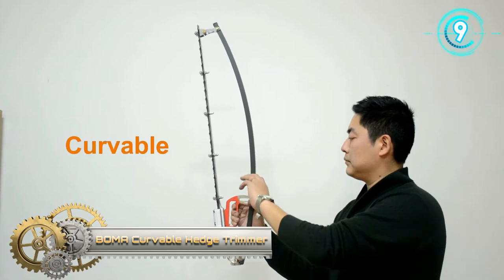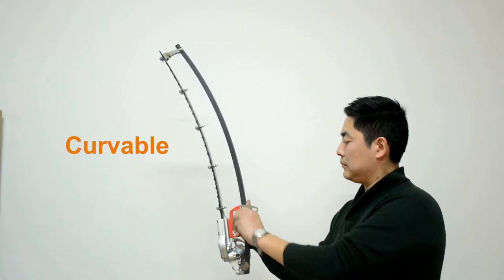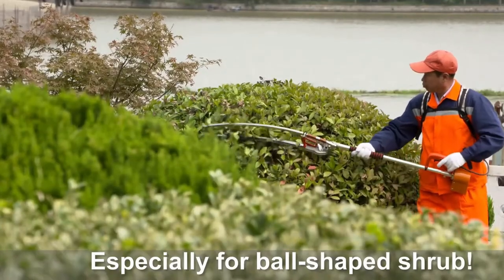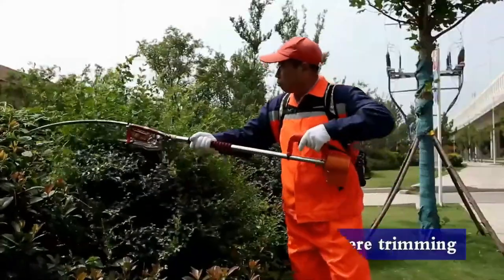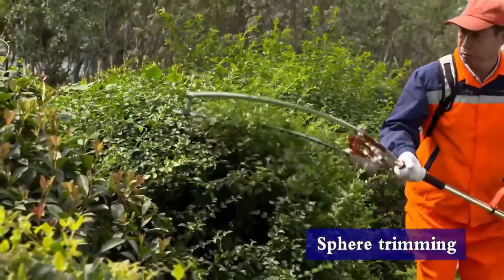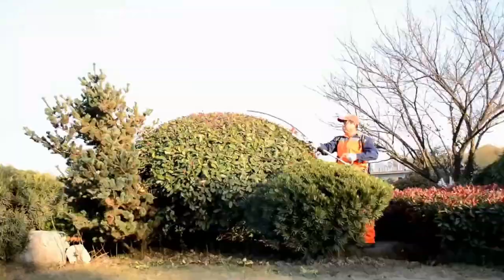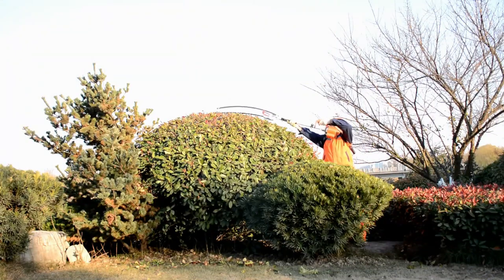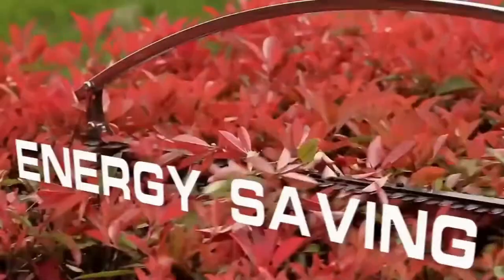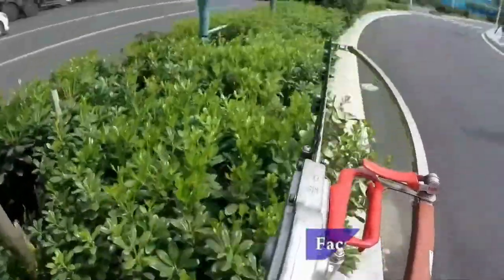Bamba Curvable Hedge Trimmer. It is the first curveable hedge trimmer in the world with patent technology. It has a 270-degree adjustable hedge trimmer head, so you can cut edges with safe and comfortable body gestures. It allows you to trim at a variety of angles. Time-saving — two hours of hedge trimming work is finished in just 10 minutes. The long pole eliminates the risk of trimming bushes while standing on stepladders. It has 6–8 hours of long running time and is designed for agriculture and horticulture workers, excellent for the home garden.